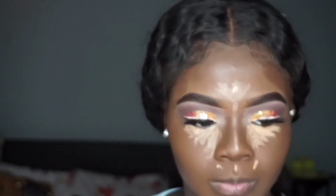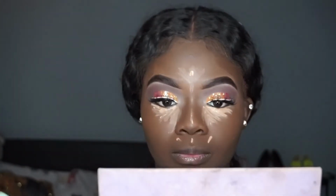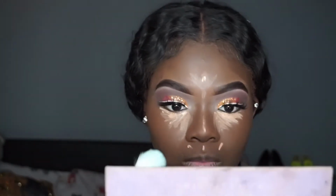So after letting my concealer sit for a little bit, I'm going to go ahead and take my brush and spray it again with my e.l.f. setting spray. And I'm just going to start by blending the outside of it before moving on to the inside of it.